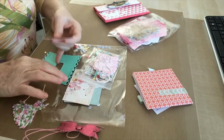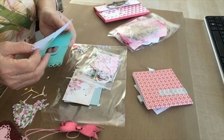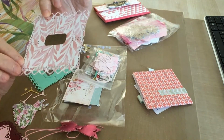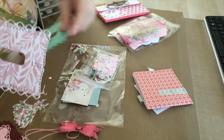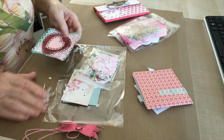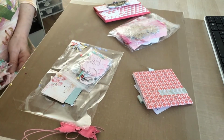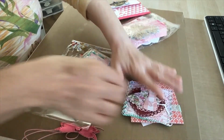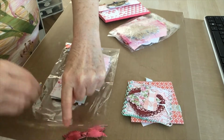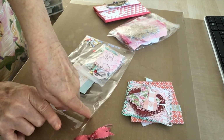Aren't those pretty? And then she has a couple of bag toppers here. You all know I put this stuff up and don't use it, don't you? I like to reminisce when I clean. Look at that. Isn't that pretty? It's hearts for Valentine's. Thank you, Lacey. I might use them. I might not, dear. I don't know. Let's put these together back here. Let's lay that right there. Bag if I can, because I'll put it in my jar.